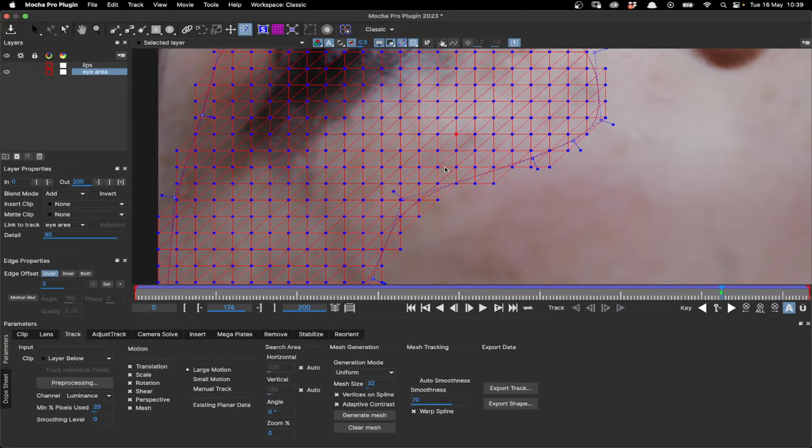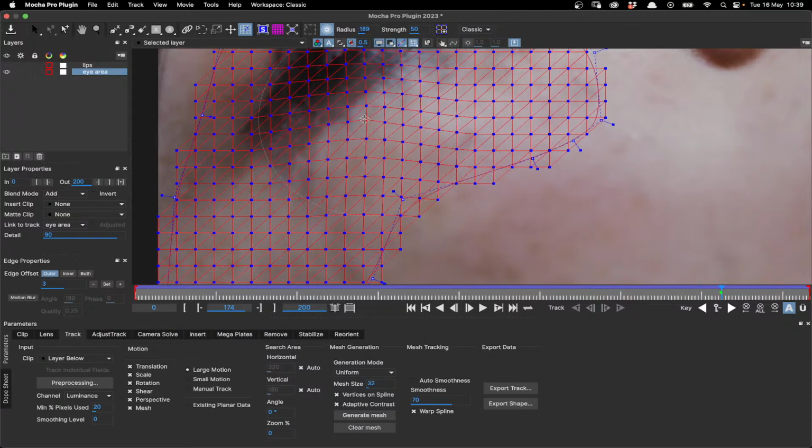And a new feature we added in 2023 was the falloff tool, so that you can actually change the size of the manipulation. So if you've got a big drift in your mesh, just use that and you can pull and push a whole area with a falloff. And this is very, very useful for organic areas. It's a very, very useful tool for pulling spline points, for pulling mesh points to readjust into spots.